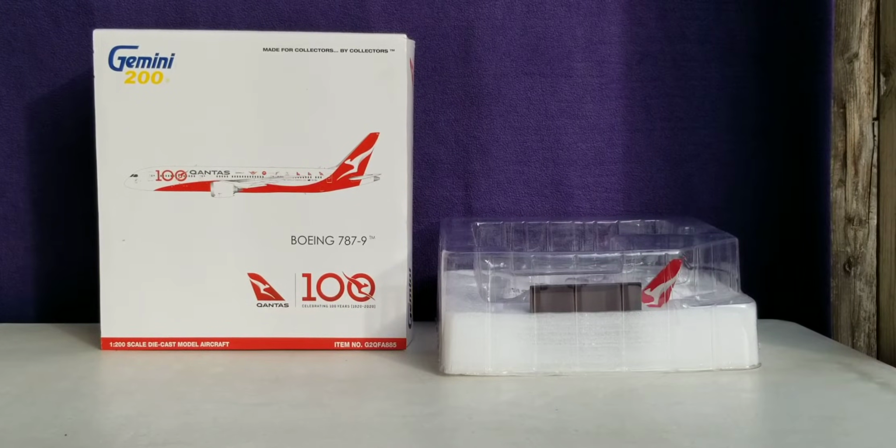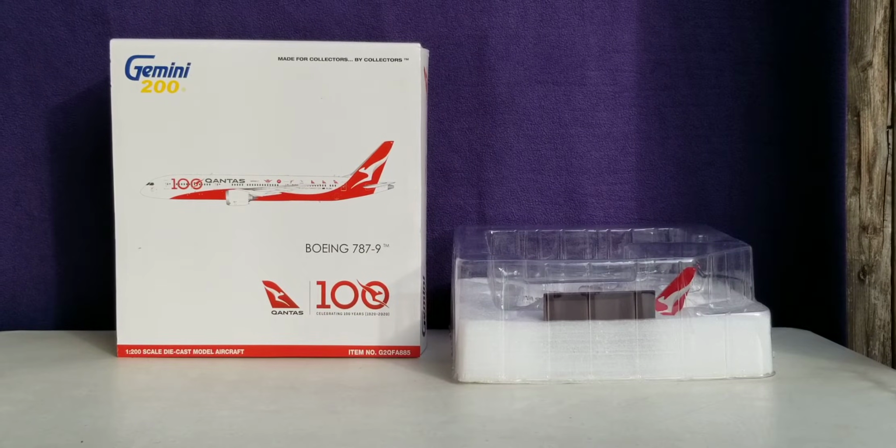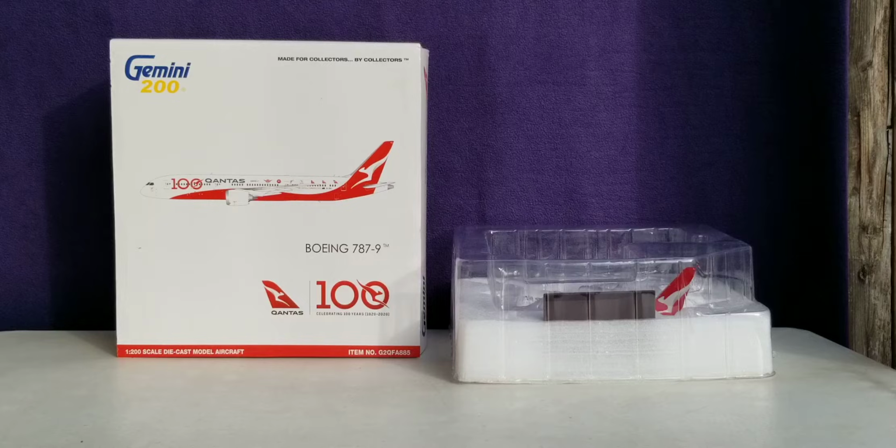Alright, with all that information out of the way about the history of Qantas and how they came out and still operate strong at 100+ years, which is an accomplishment. Only a few airlines have done it, like KLM Royal Dutch Airlines. Plus all the details at the front of the box, as well as information at the back of the box, plus the packaging, plus the information on the other side of the flap. So with no further ado, everyone, here is the model out of the packaging box. Let's check it out.